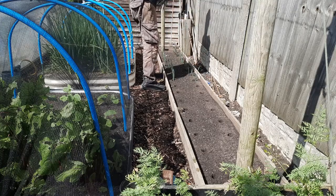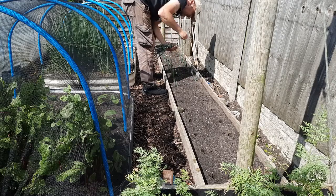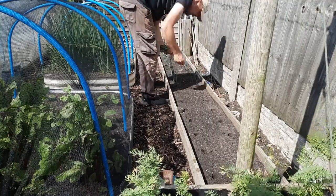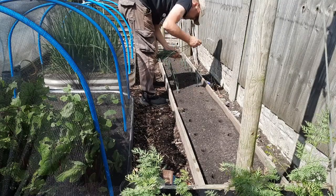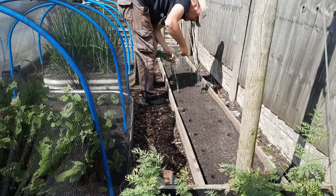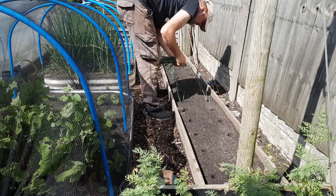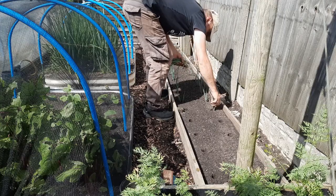Might actually try my luck and put another row in between on the diagonal, as they're not going to get so big. You worry a bit about airflow. Well, I don't like empty space because weeds can grow there. Little baby one there.